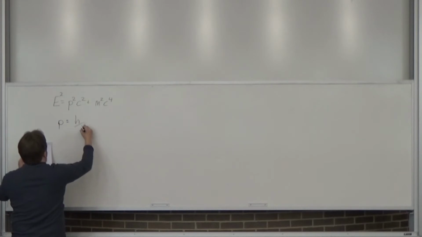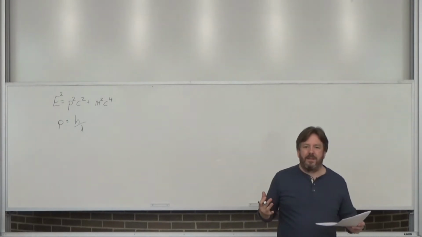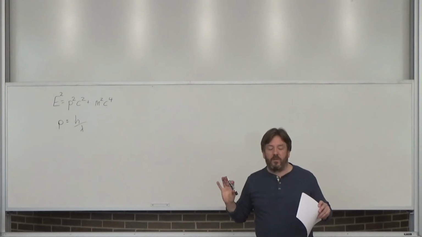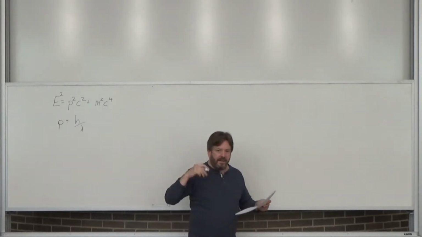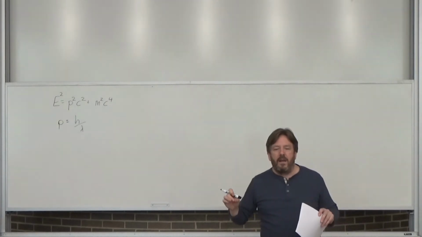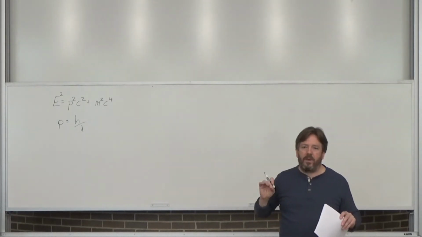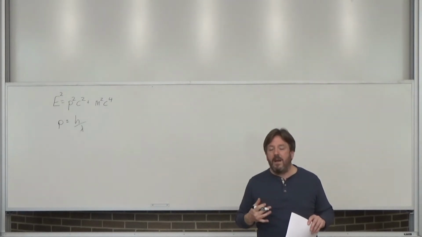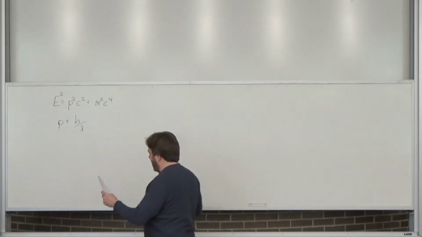So for a photon, what Einstein was able to do was derive that a photon has momentum, which, how could it? It doesn't have mass. But again, everything is starting to look really weird back in the 1920s. Photons have momentum even though they have no mass. Anything goes, right? But that explains the photoelectric effect, because how could a photon hit an electron and impart momentum if it does not have momentum itself? It has to convert, conservation of energy and momentum. The energy of the electrons changes when light blasts it out of a solid material. That's the photoelectric effect. But its momentum changes too. So light has to have momentum and energy. That it has energy is obvious, but anyway.